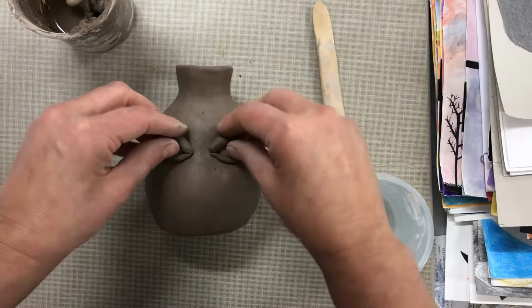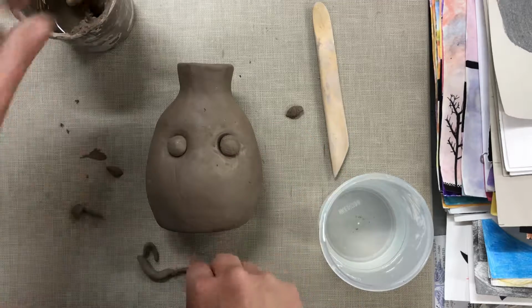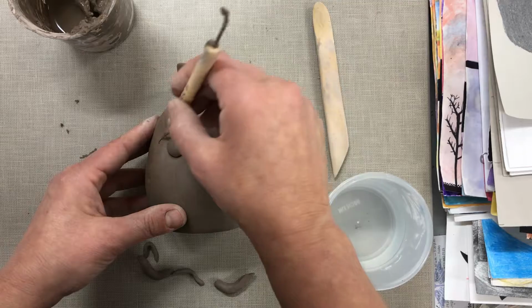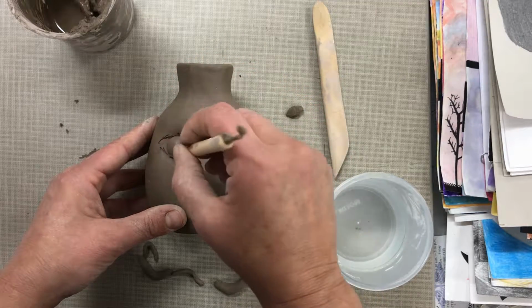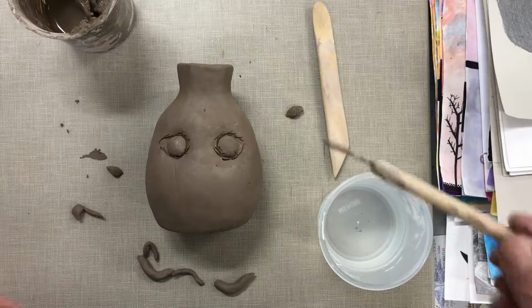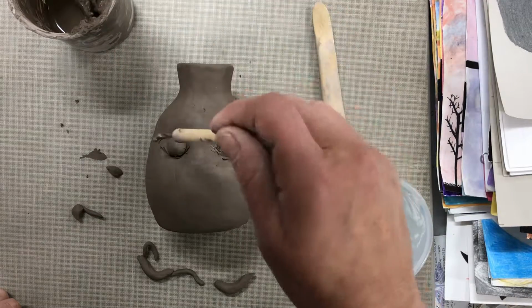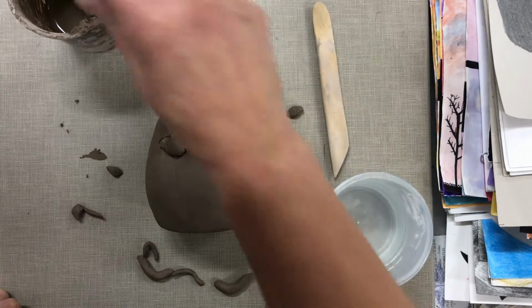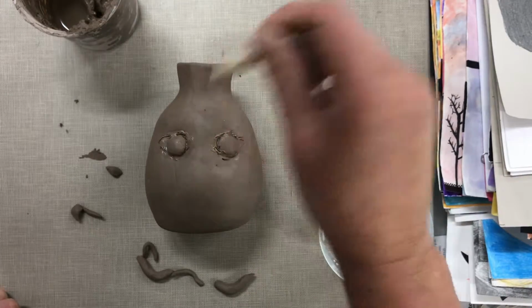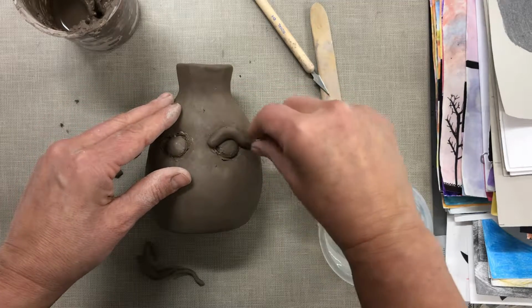So to join them, I need to score and slip. I'm going to carefully do that. I'm going to score where I want these to be, kind of around the eyes. If your clay is really, really wet, you can just use just a tad of water, but if it's drying out, you want to use the slip. It'll help it stick more, but otherwise just a little bit of water helps too. This clay is really wet right now. So I'm going to make sure that I've joined them well.